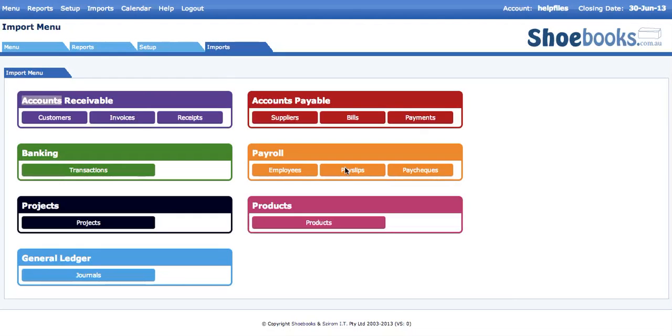Welcome to this how-to video about importing bank transactions and setting up matching rules that will automatically code each transaction to the correct revenue and expense account for you. We're going to take you through, firstly, where to find the help file to make it very easy for you to initially set up and import and matching rules.